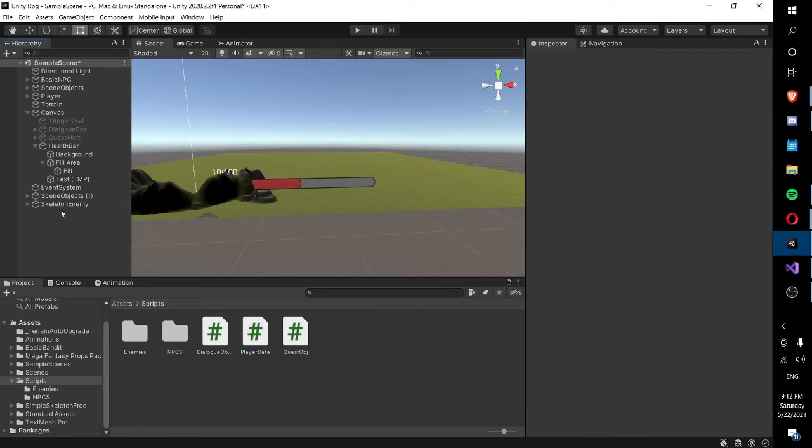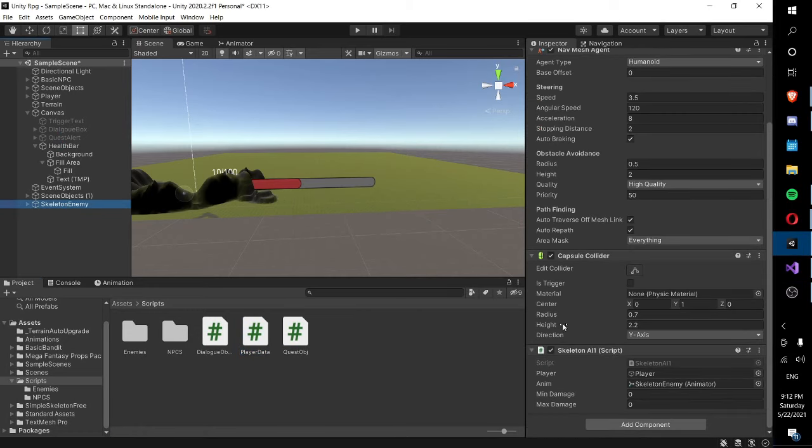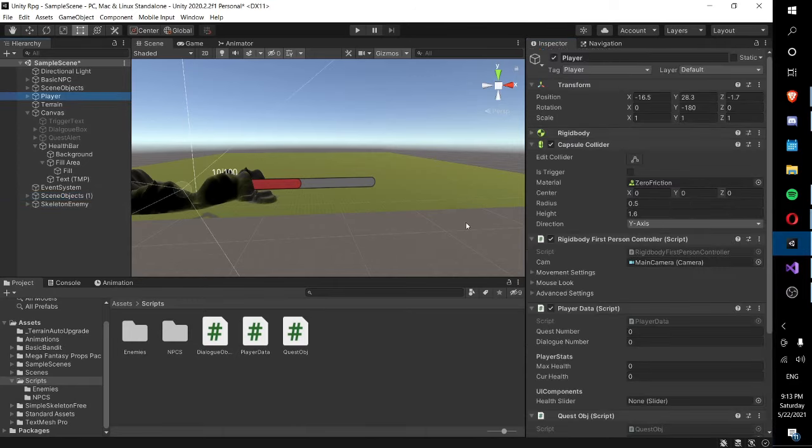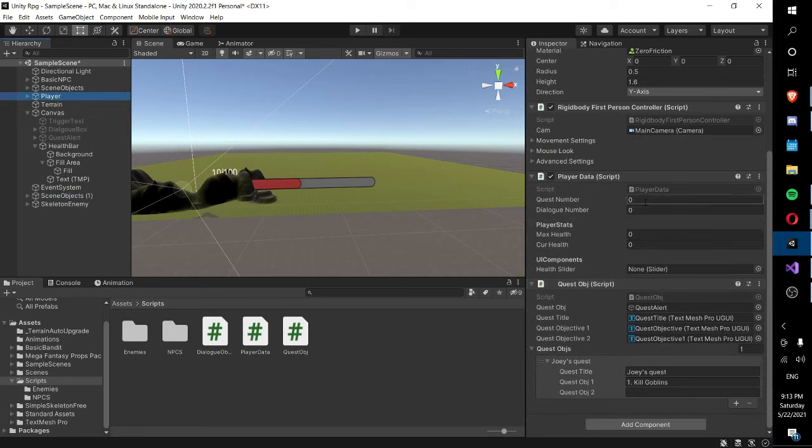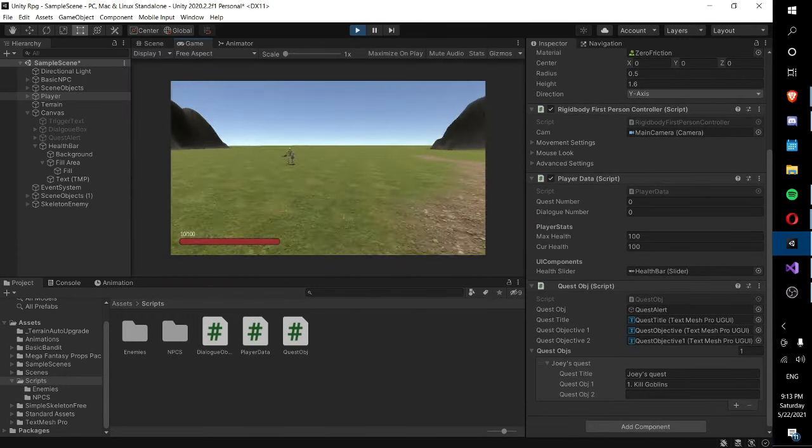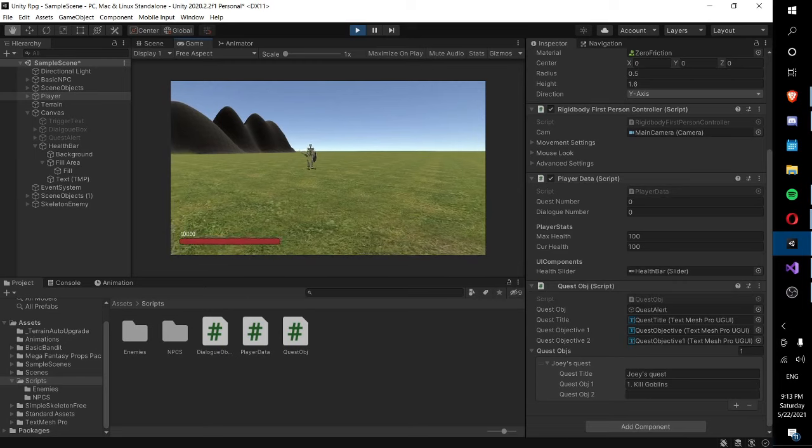So now when we go back into Unity, it should be pretty simple. I'm just going to make sure we have nothing we need to drag. Okay, so minDamage is going to be 1, and maxDamage will be 10. Let's go to our player. Max health will be 200 or 100. Slider is right here. Okay, so now we press play. You can see our bar is full upon spawn.